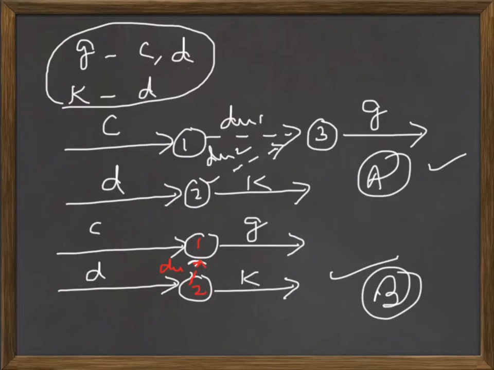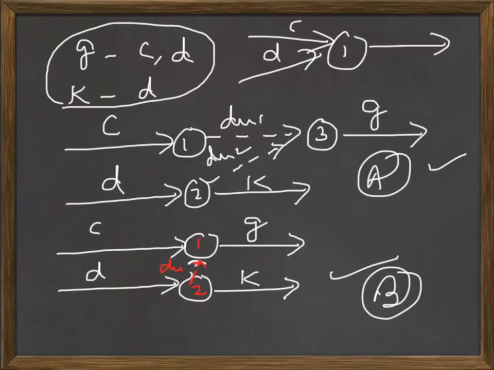You can't draw something like this, say C and D, and you make them end at one node, and then from there if you start G, that is alright because you have C and D as immediate predecessors. But if you start K also from here, then you are making D unnecessarily immediate predecessor of K, and that becomes wrong. So in this kind of situation, without dummy activity, you just can't draw the network diagram.